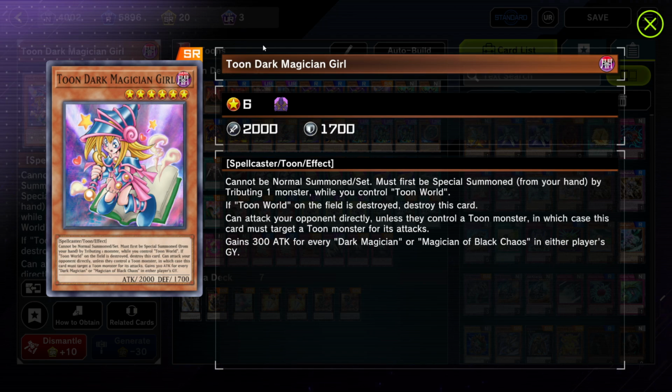And that's another reason why a lot of people don't like Toons. If you don't have the right requirements on the field and it gets destroyed, half of your field gets destroyed as well. Why? That's just how Toons work. Now, this card can attack your opponent directly unless they control a Toon monster, in which case this card must target a Toon monster for its attacks, and this card gains 300 attack for every Dark Magician or Magician of Black Chaos in either player's graveyard.